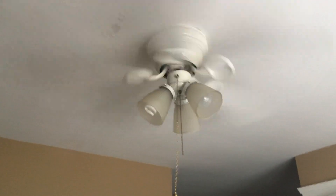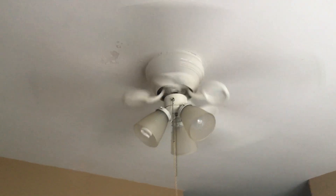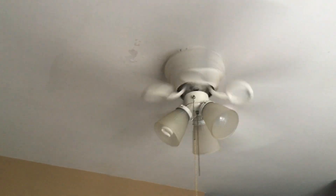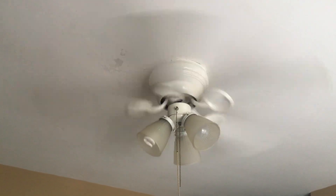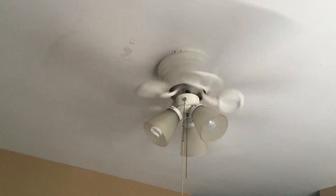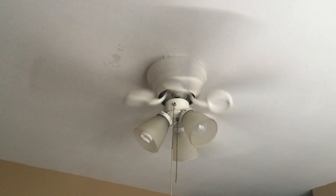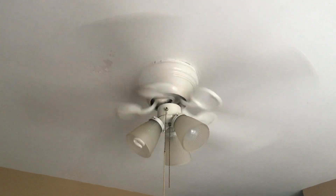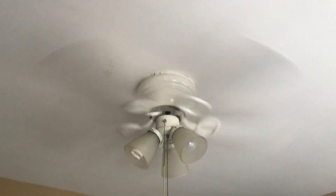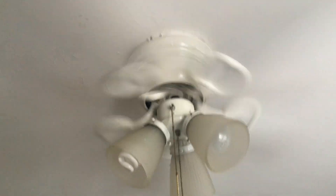They're not the best fans, but my grandfather used to have one in his kitchen, so that's actually why I'm keeping this — not installed though. He actually had one in his kitchen too, and this is the place. There are two white and brass 44-inch Coastal Breeze fans with low-profile white, and that's the place that my grandfather used to live in. He always tried to sign it but I never got a picture of it on that SD card — I used to have it on a different one but my dad watched it.